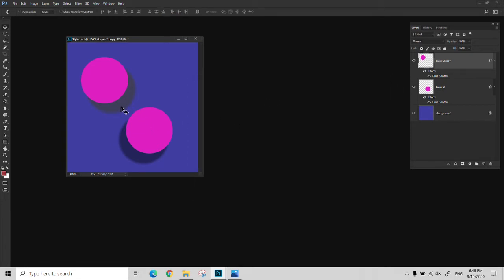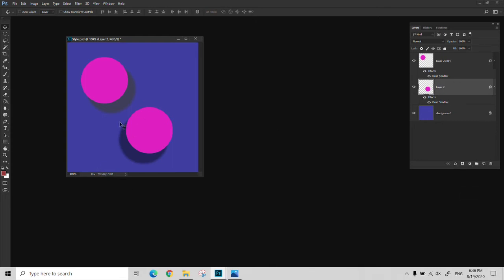So if you want to have a different shadow, different angle, uncheck that global light. Okay, and anytime that you want to just hide any of this effect, for example, I have this effect here. I just want to see how it looks if I remove it. I don't need to really remove it, I just want to hide it. You simply click here, and your drop shadow is gone, and you click it, it will come back. You're not going to delete it. It looks the same here in the layer panel when you can hide the items. All right.